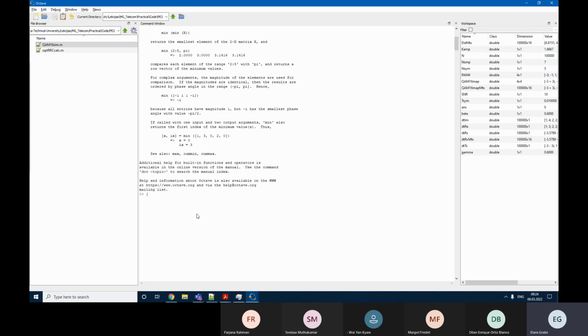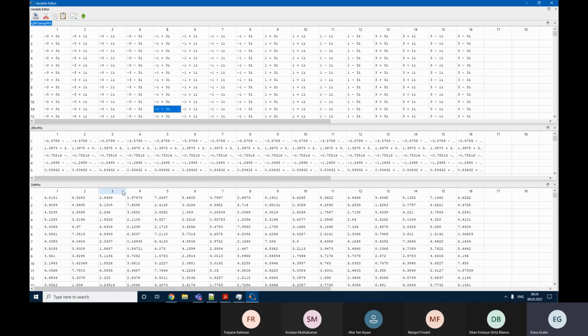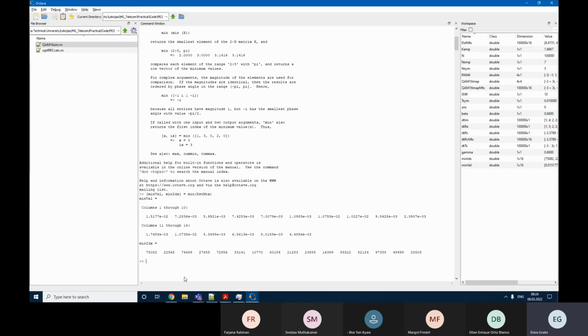For example, min val and min index, by using minimum for the distance matrix. So what it did, it found the minimum in each of the columns, right? If we scroll down this column long enough, we will find all of these values.